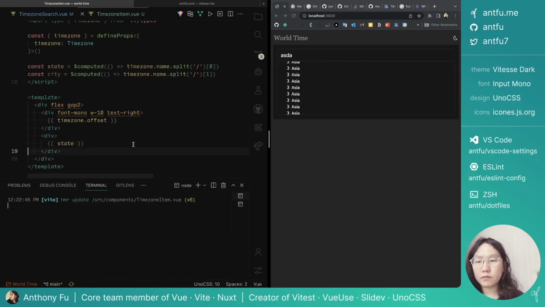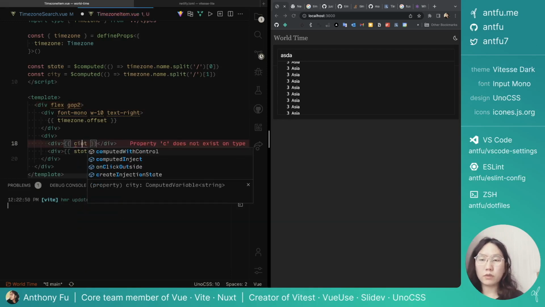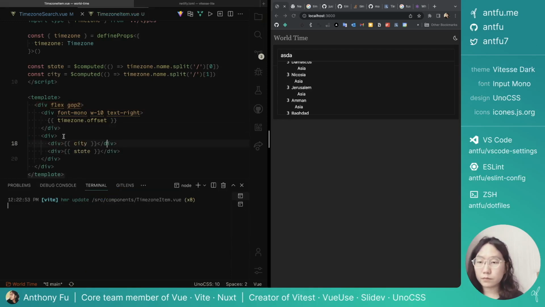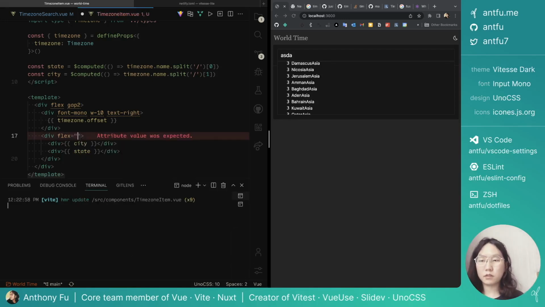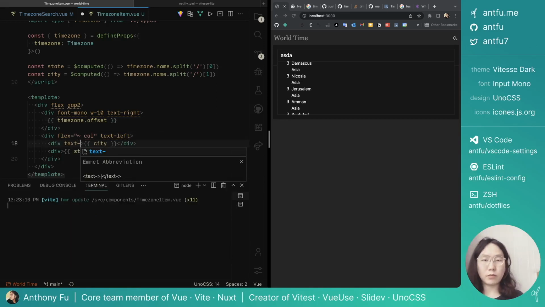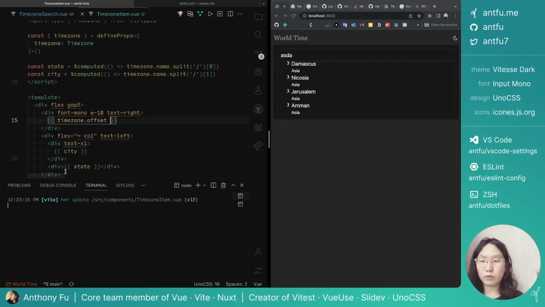So here we could have a state, and again we can have a wrapper with this one and city. I'd like to have it take more vertical space, with the text left-aligned, and have the city be more prominent.